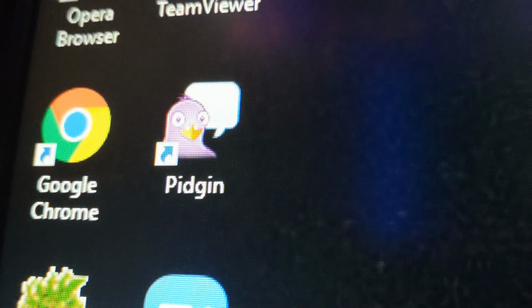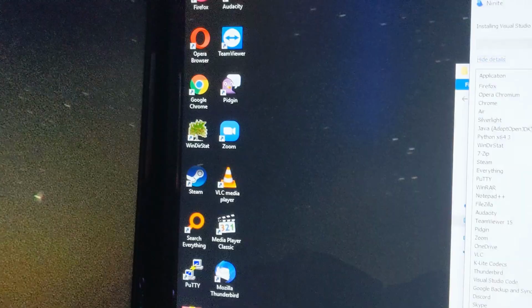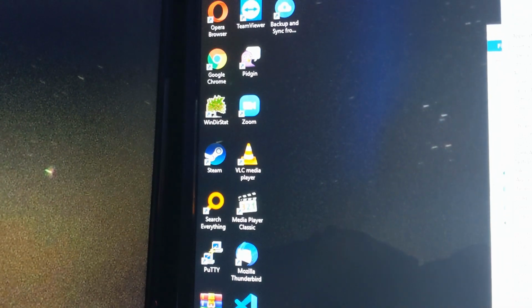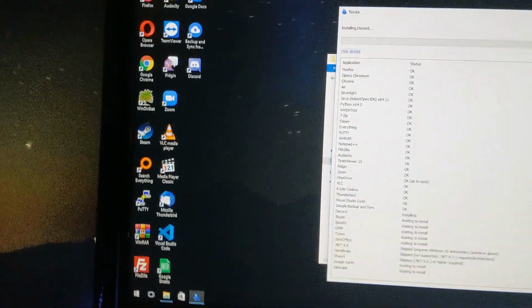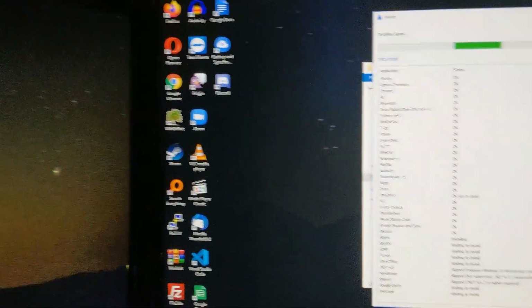Oh, what is this? I don't know what that program is. Pigeon. I don't know what that is. But I guess I will see. There's so many programs on here, and I don't even know what all these are. Holy crap, the desktop just got full of so many icons.